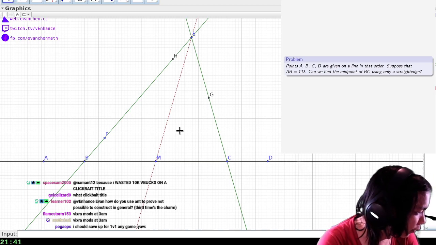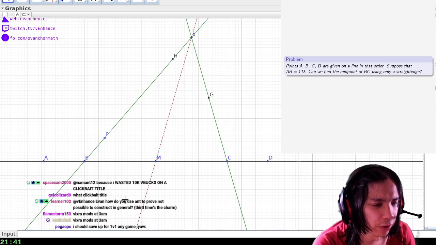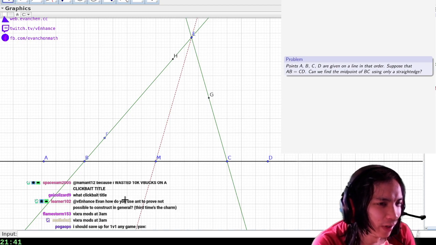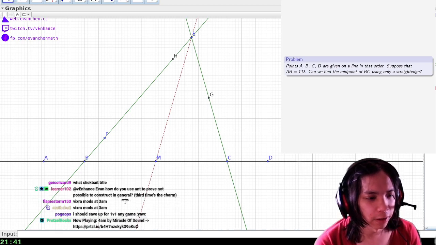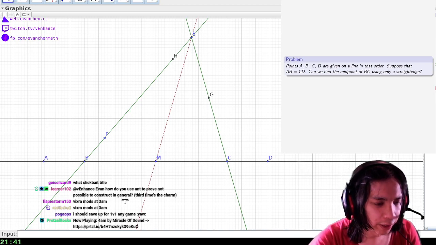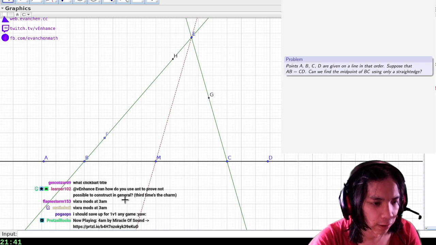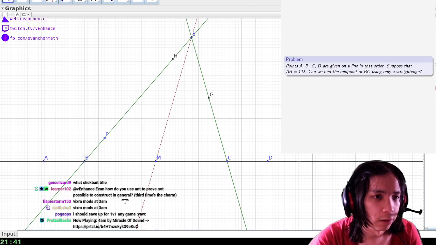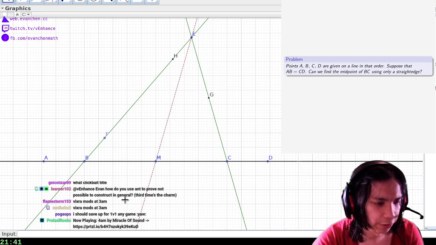How do you use algebraic number theory to show it's not possible? Oh, okay. So when you do normal ruler and compass constructions, you can copy lengths. Basically imagine that you are coordinate bashing a construction. You write out all the equations, then every step you take involves smashing some linear equations together or some quadratic equations together. That means you can get things that are square roots, and square roots of things that are square roots, and so on.